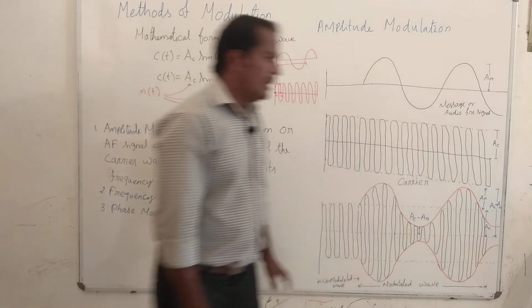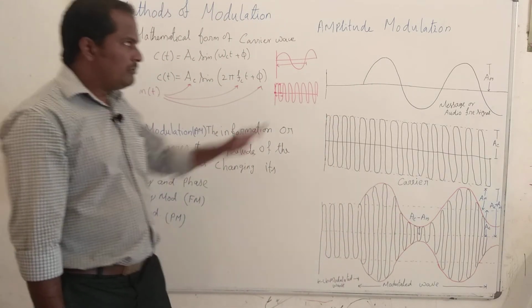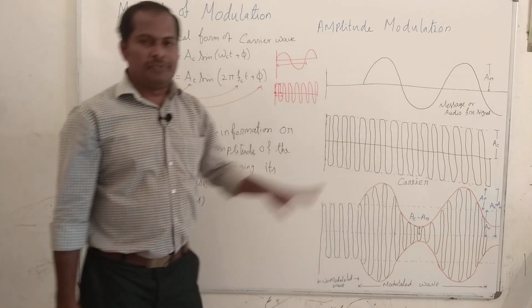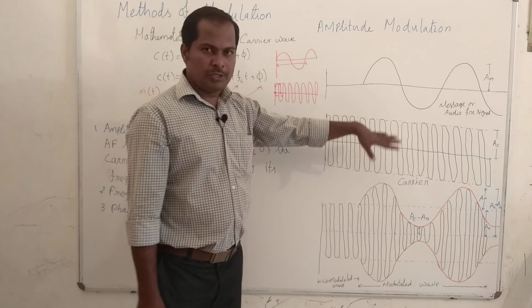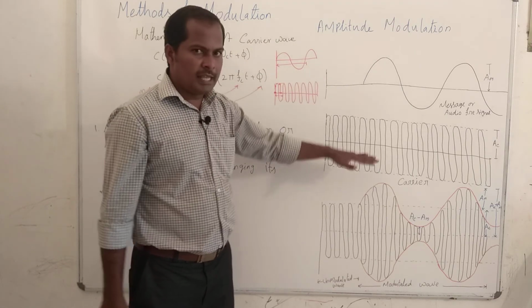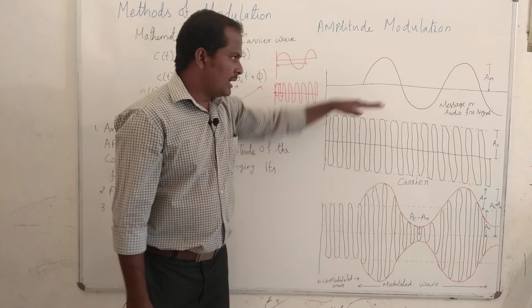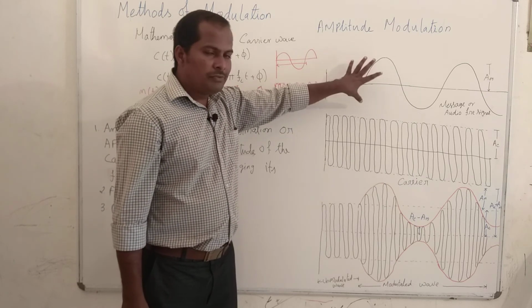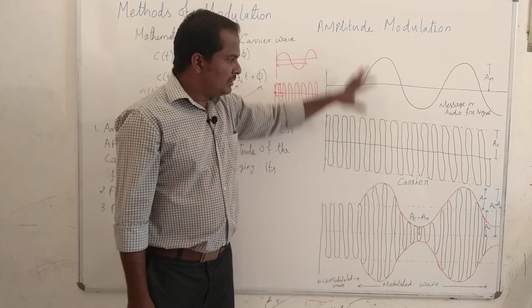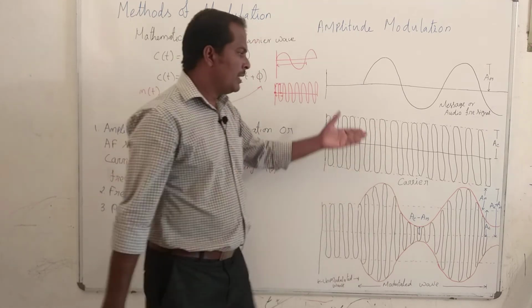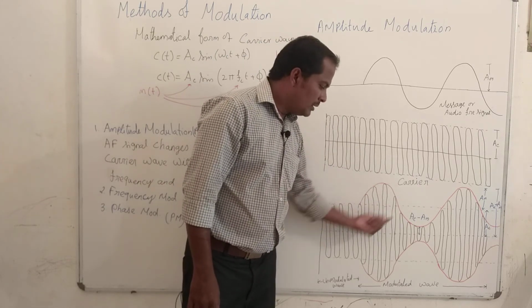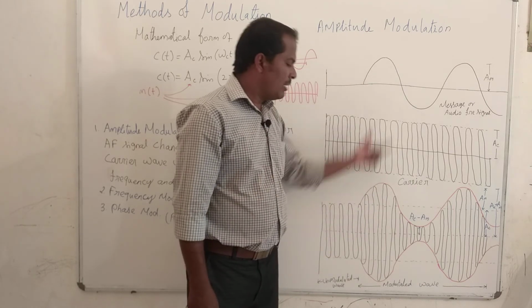So this is the diagrammatic explanation of modulation. Define amplitude modulation or explain amplitude modulation with a sufficient diagram. This is a Part B question, a 5 mark question. You have to write the definition, then draw the diagrams, and explain the three different diagrams. The message or audio frequency signal, and another one is the carrier or radio frequency signal. These two are modulating or overlapping, that's why the amplitude of the carrier wave increases.